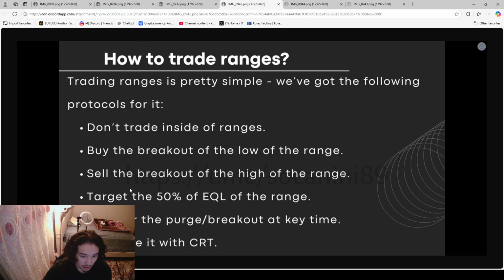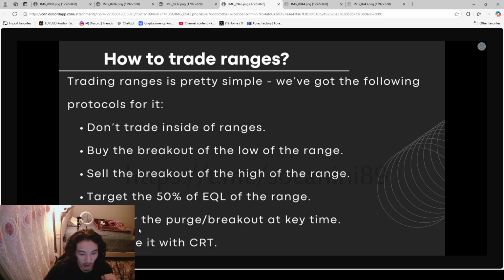For trading ranges, you're going to have to target the 50% of the range. So your target 1 will be the 50% of the range. Target 2 would be range high, range low. The reason 50% is one of your targets is the equilibrium, because equilibrium could cause a reversal on range trading. This is why I say, right when the 50% of the range gets hit, if I don't have an entry on it, I'm not taking it, because a reversal could happen. It's down for me to take a short entry, and the 50% of the range already got hit, right? After pushing the high of it, right?